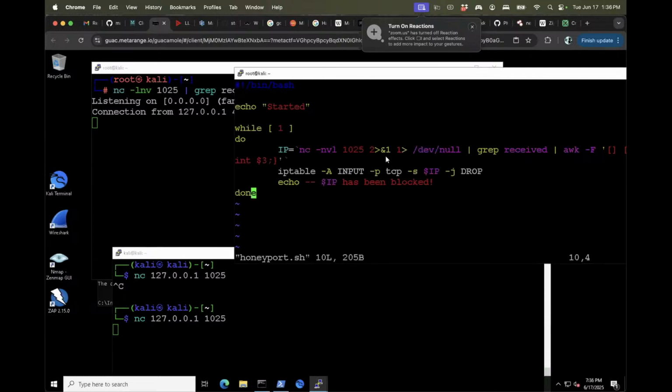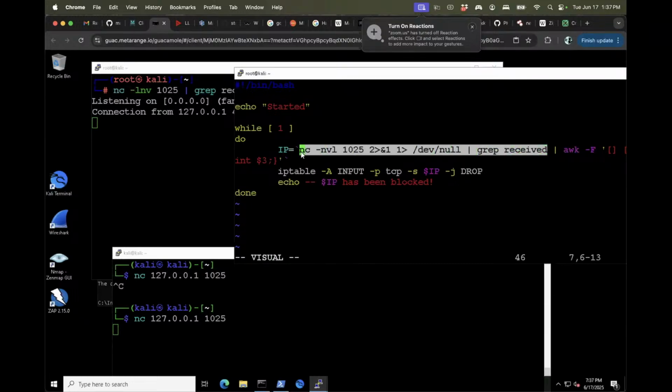So I have some other things here, right? Where this standard error is dumped into duplicated standard output. So we're taking error, the messages from netcat. They're not always errors. It's just messages from the tool, okay? And I want to redirect that through standard output because my grep statement is waiting and listening on standard output. And then I clean up after myself by kicking that data into dev null, right? So now look how this is different whenever I do just this part, okay? So we're going to take that string right here.